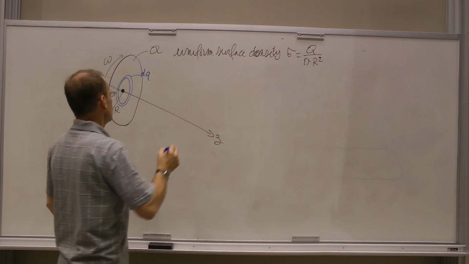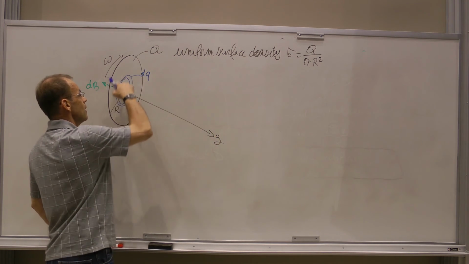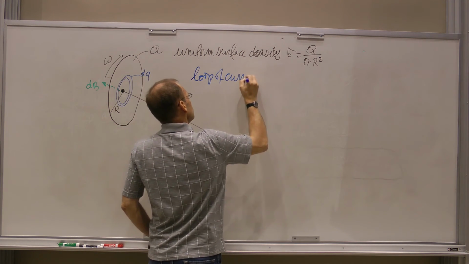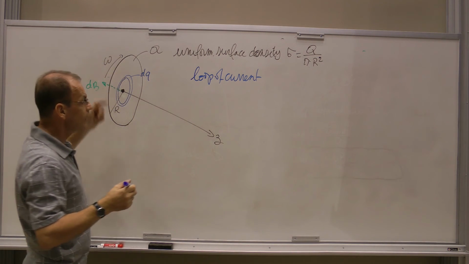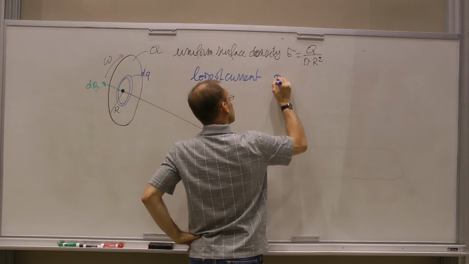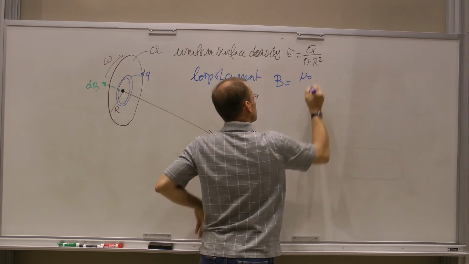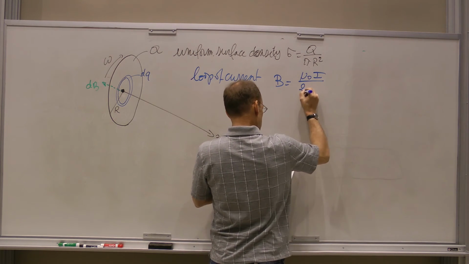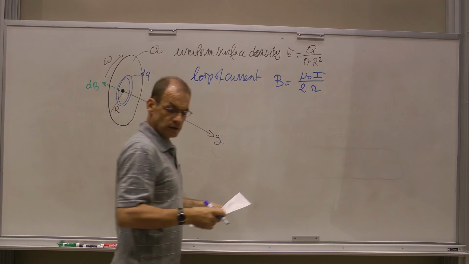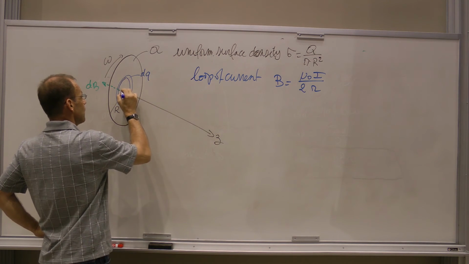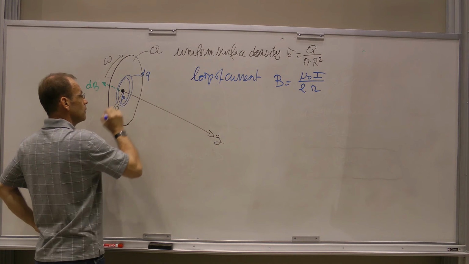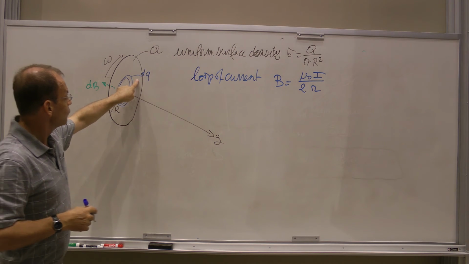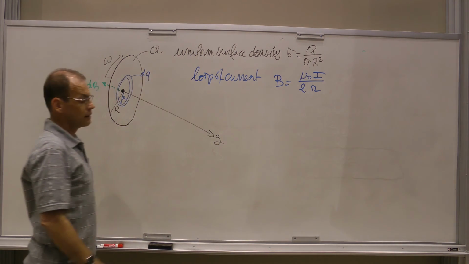So if you go back to your class notes, we've calculated the magnetic field at the center of a loop of current. Now this is a loop of current because we have the charge dq rotating. At the center of this, the magnetic field is mu 0 I divided by 2 r, r being the little radius of the loop. So obviously we're going to have to relate dq and I, or di, that way.